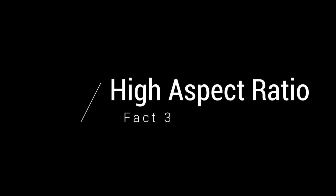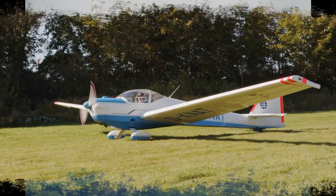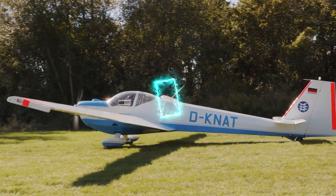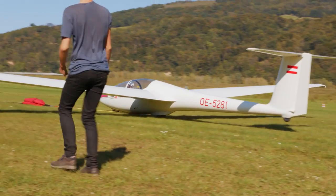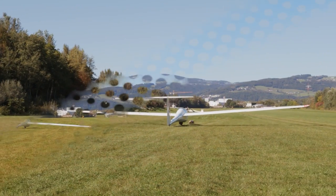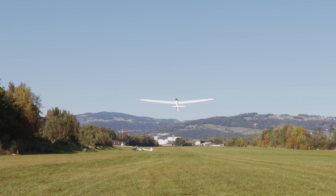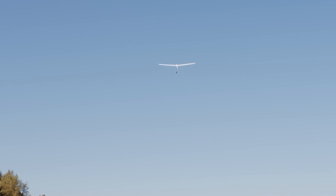Fact three: high aspect ratio. Aspect ratio in the world of aviation refers to the wing area relationship. To calculate the aspect ratio of an aircraft, you first find the wingspan, square that number, then find the wing surface area, and divide the squared number by the wing surface area. Because of this, gliders have extremely high aspect ratios. With a high aspect ratio, it's much easier to obtain lift to get into the sky, stay afloat, and glide. Conversely, low aspect ratios are meant for things like fighter jets, where they need maneuverability over the ability to glide and have good lift.